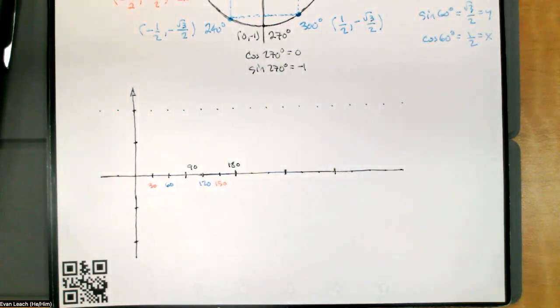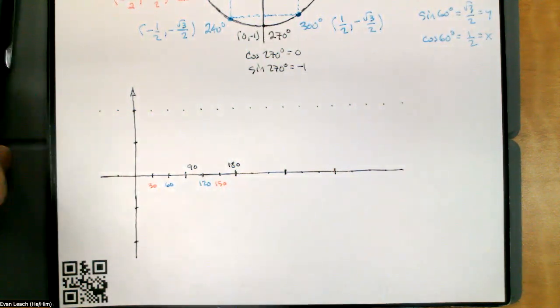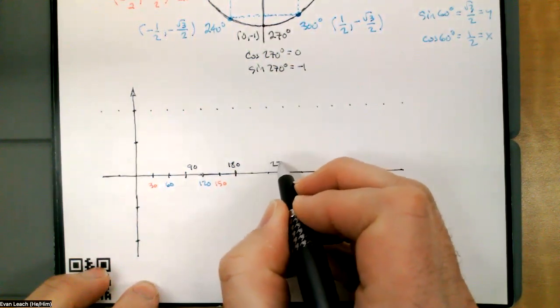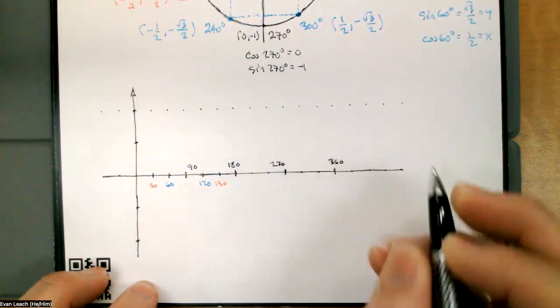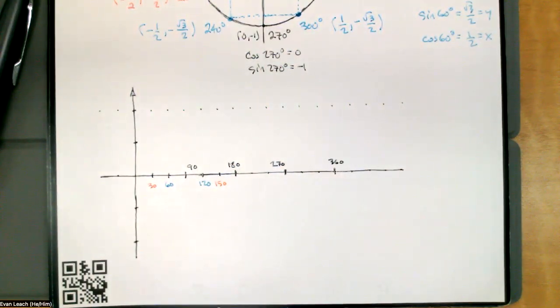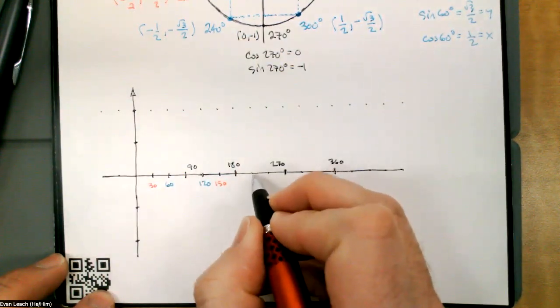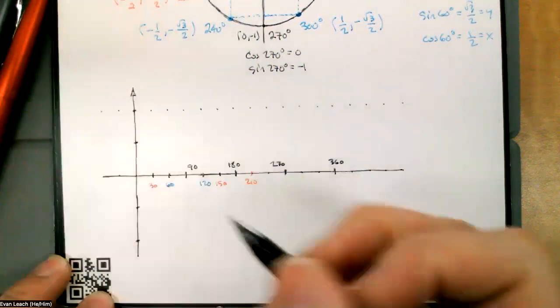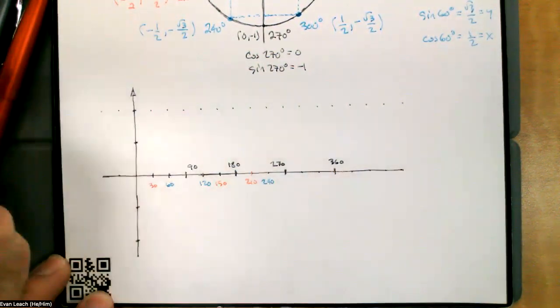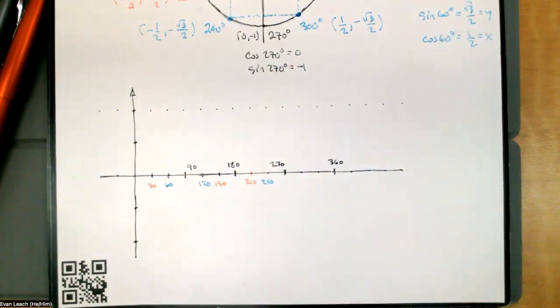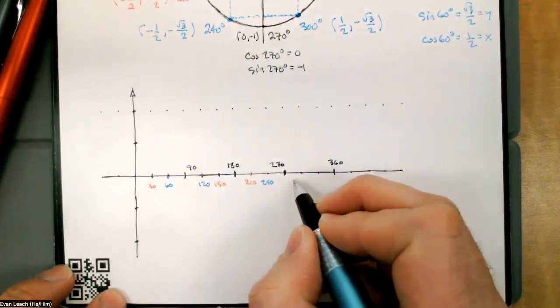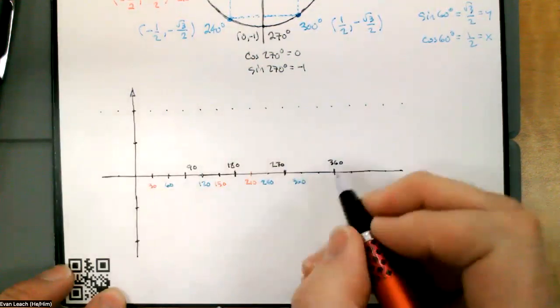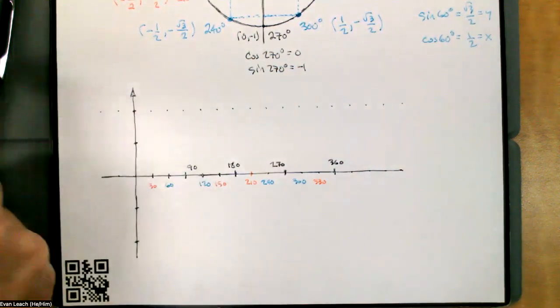Everybody see my plan? I want to take that 360 and spread it out horizontally, divide it into my 4 quadrants, 90, 180, coming back up, 270, and then 360. And then each quadrant I want divided in thirds. After 180 is going to be a 210. After 210 will be the 240 at a 60-degree reference angle again. And then 270 in between quadrant 3 and quadrant 4. And then on the other side of 270, we'll go to 300. After 300, we'll go to 330. And we'll have completed 1 full circle.